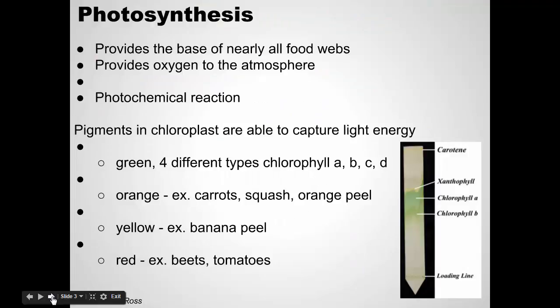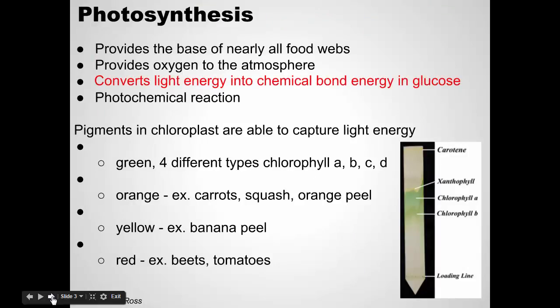So photosynthesis is basically the base of all food webs on Earth. Without photosynthesis, there would be no life on Earth. Okay? Because photosynthetic organisms will take light energy from the sun and convert it into a material form, into glucose. And there's a phrase that's important, and we've talked about this before.